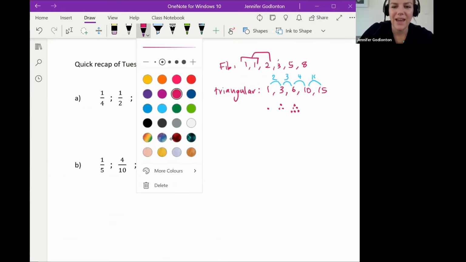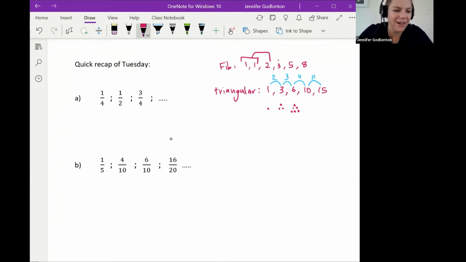Okay, and then I'm not going to go over all of them. We're just going to quickly look at square numbers and cube numbers, but I see you also have here tetrahedral numbers, which is awesome. We definitely spoke about them. Remember, that's like the 3D triangle type thing. And we spoke about doubling sequences. So well done for all of those.